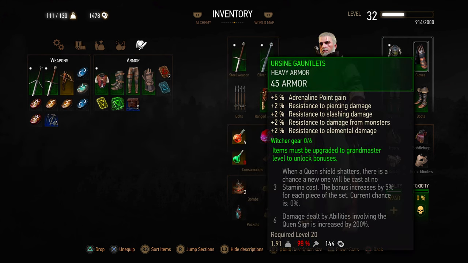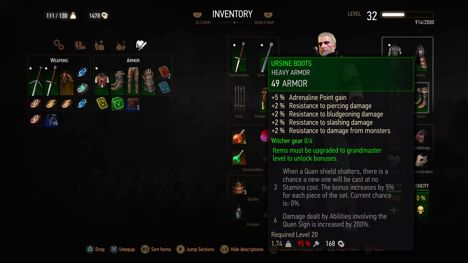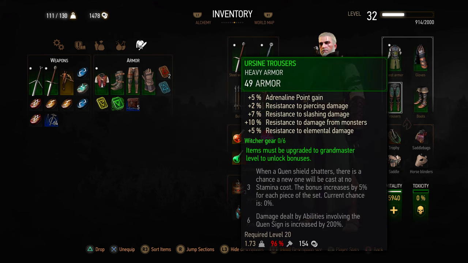The Gauntlets. Heavy armor, 45, 5% adrenaline point gain, 2% resistance to piercing damage, 2% resistance to slashing damage, 2% resistance to damage from monsters, and 2% resistance to elemental damage. Nice. And let's see, 49 armor and 49 armor.